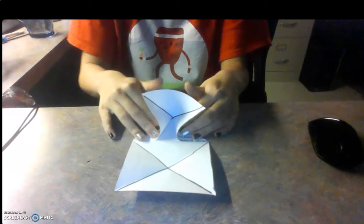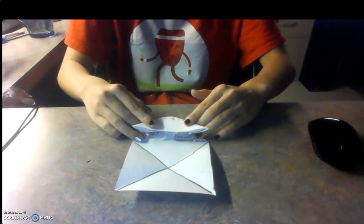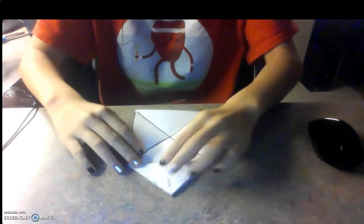Then you're going to take your index fingers and flatten the top like this. You flatten it and you push it down. Over here, there's a little square. You're going to squish that. Sorry for my camera, it's not that good.